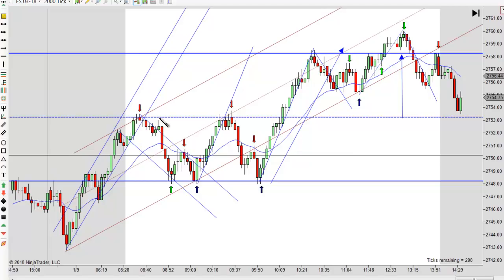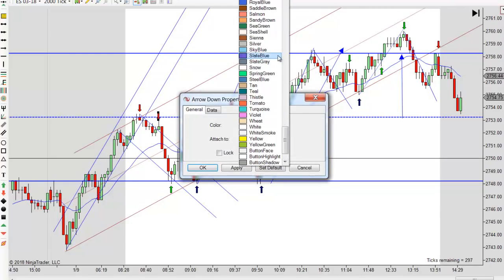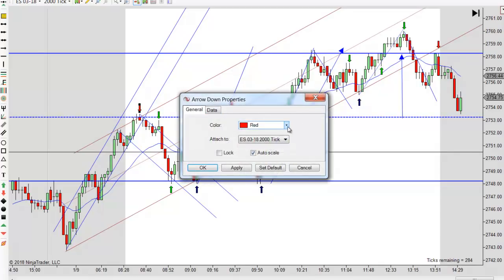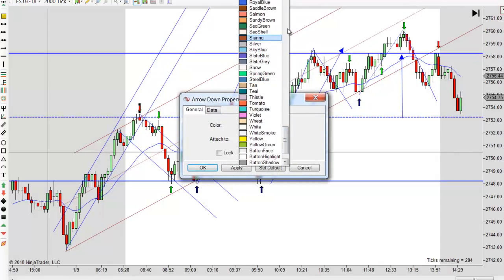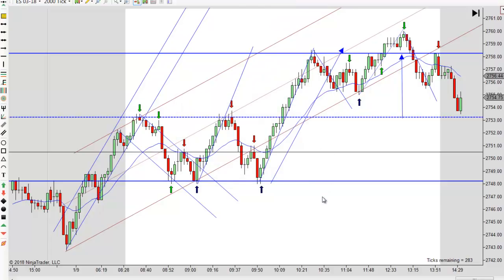I just was not crazy about them at the time, going short up there because this market's been so strong. And it wouldn't have surprised me at all if we didn't push up and make another new high before we turned off. But I'll remark those. And really, I think that one ought to be green because generally you need to wait on a lower high. But if you're wanting to be aggressive, I'd take either one of those trades if you really want to be aggressive. And same thing down here.